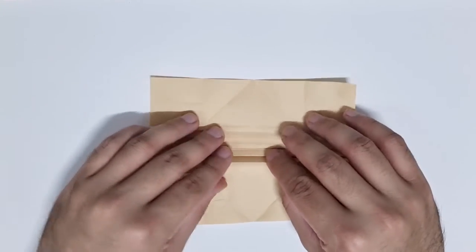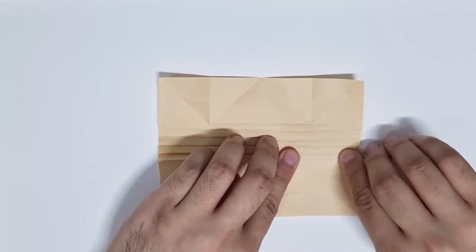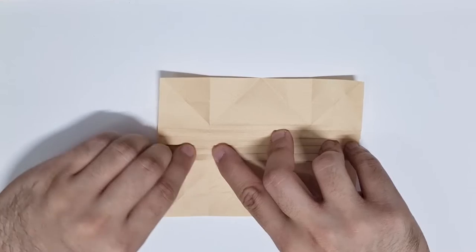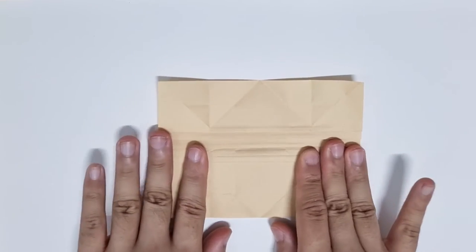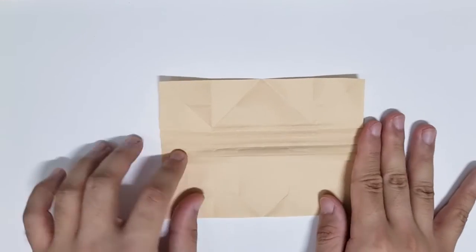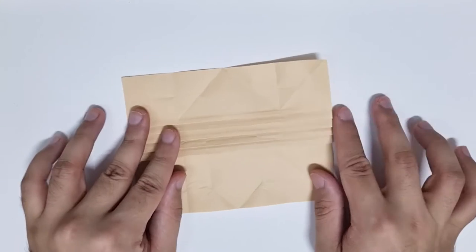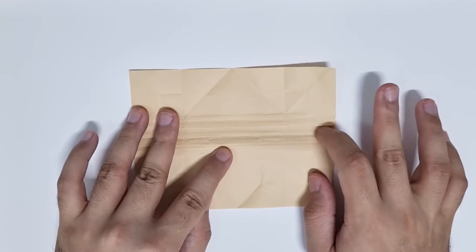Then make your final crimp. And there you have your five crimps. So, 1, 2, 3, 4, 5.